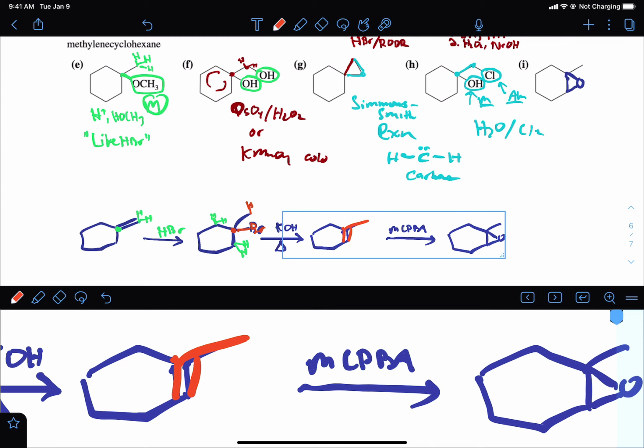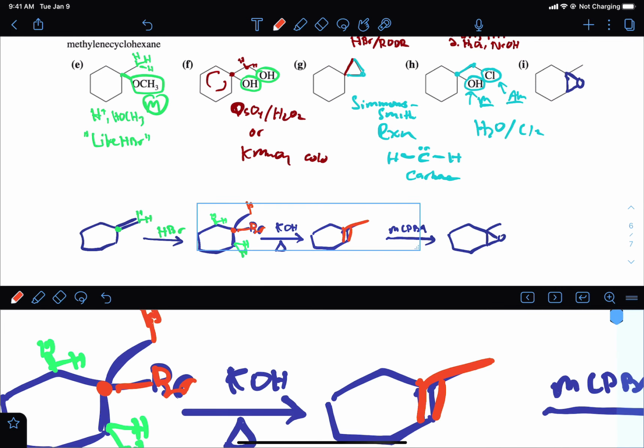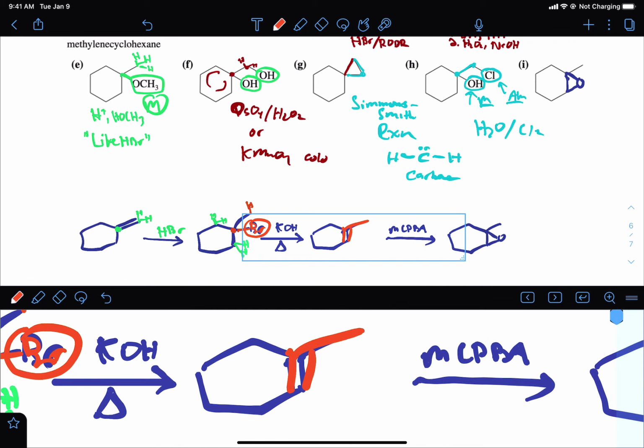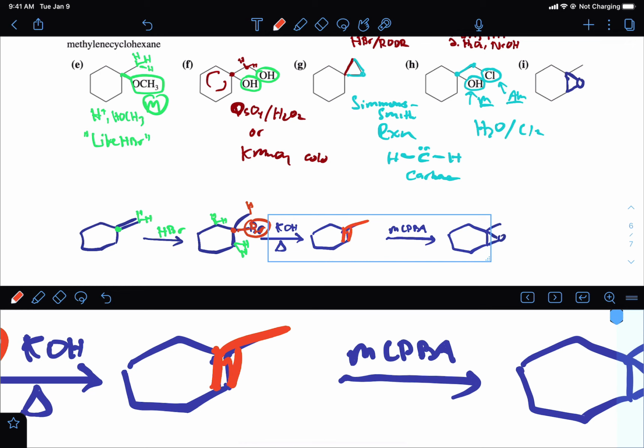Okay. There are other ways to do it. I'm just glancing at the answer key. It says alternately hydration followed by dehydration. So what they're saying is that instead of adding a bromine Markovnikov, you could add a water, and so you get OH there. And then you remove the H by a dehydration to get the double bond there again.